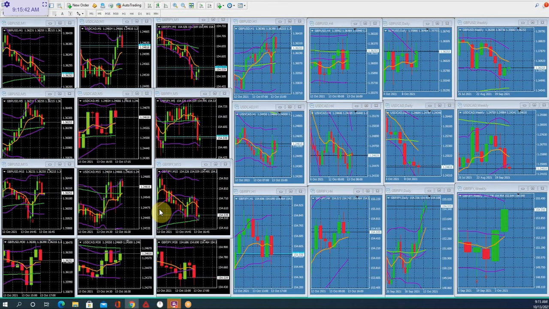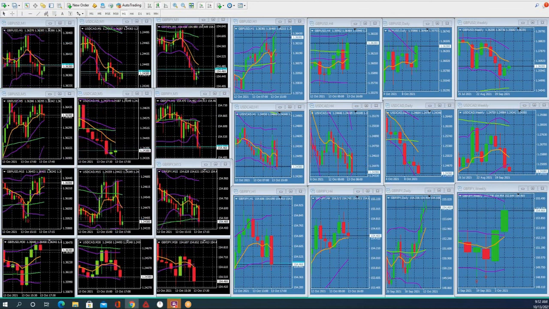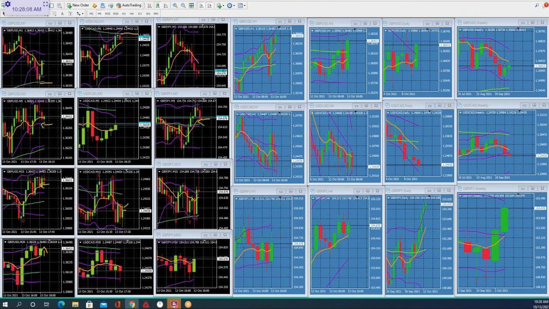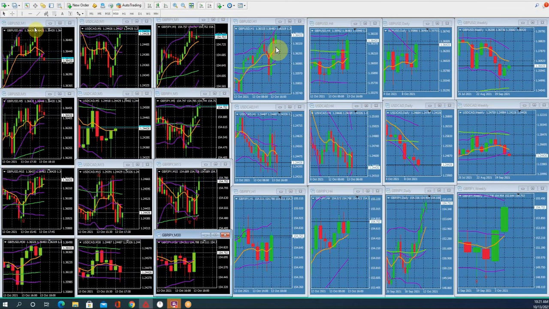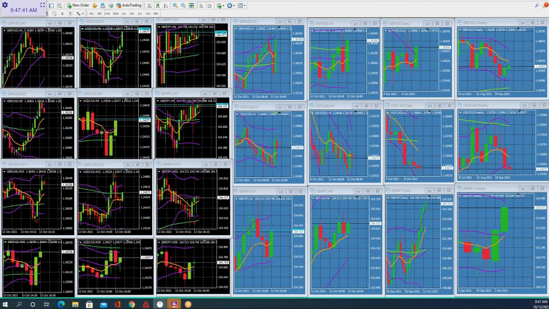On the 1 hour, it's on the 5-minute green money go line. On the 15-minute orange line, it's on the 1-minute green line. So that's just how it happens. That's just how I use my formula, and that's how I know it works. So we get this move, and then I'm going to show the end result because, to be honest, it just keeps going to the upside. It just keeps winning. And then actually it even goes up to 1.37. So these are the signals that I give. It's off the green money go line, and pretty much that's how I trade.